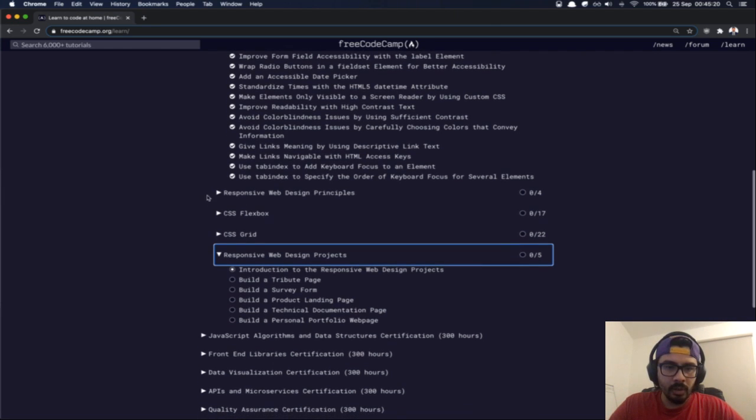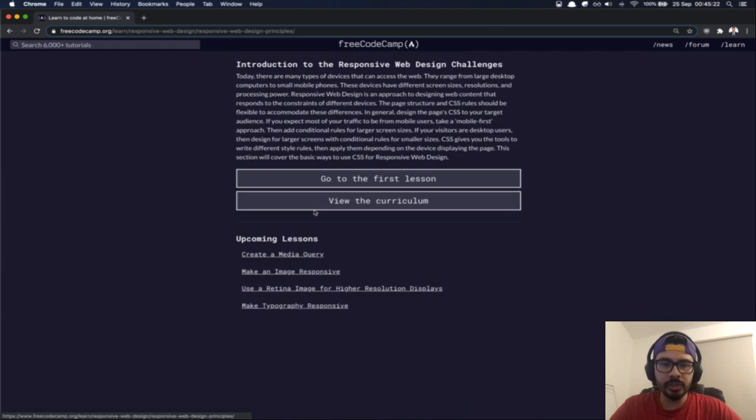All right, let's kick it off. Responsive web design principles. Today, there are many types of devices that can access the web. They range from large desktop computers to small mobile phones, with different sizes, resolution, and processing power. Responsive web design is an approach to designing web content that responds to the constraints of different devices.